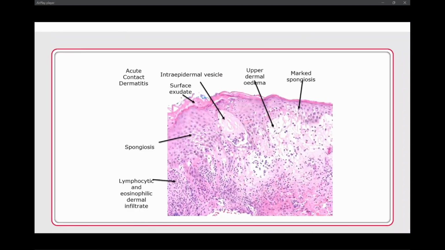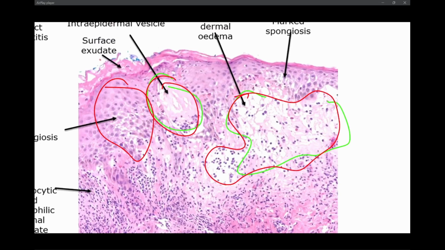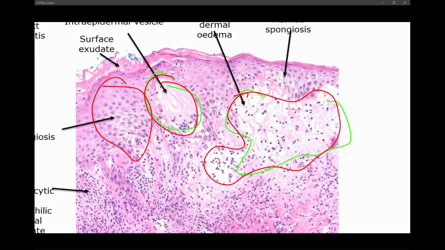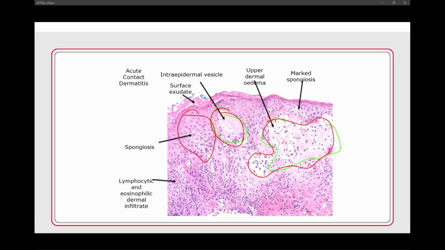So you can see here, I'll change the color. You can see how that tissue that I highlighted looks different than the tissue around it. Why? Because it's filled with fluids, got a lot of edema in there, looking like a sponge, like it got expanded. We all filled it with fluid and water. So it turns like a sponge type of material with your epidermis.